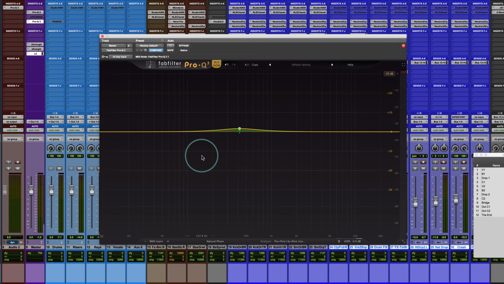I happen to just have this on the mix bus. I think you're probably all very familiar with the way that it sounds, so I'm not sure that doing audio examples here is going to necessarily give you a better idea of how it works. It sounds as good as it ever has before as a Pro Q2, and if you're watching this video, you're probably already very familiar with that.